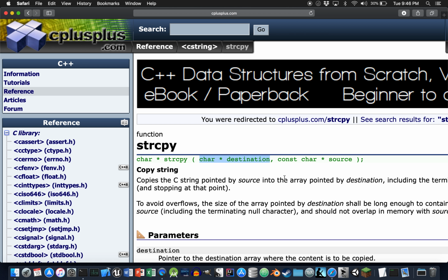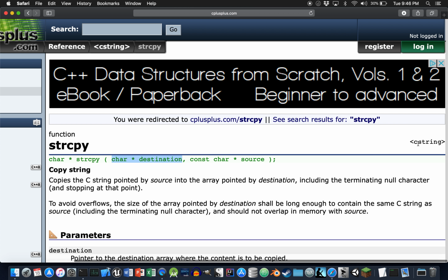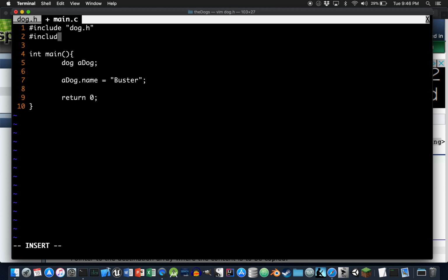So we want to make sure we get the order correct. On c++.com they refer to cstring, which is the library we would include in a C++ program, but for our purposes, we'll just need to include string.h. So let's go back to insert mode, and we'll include string.h.